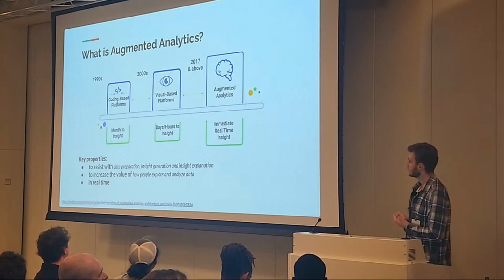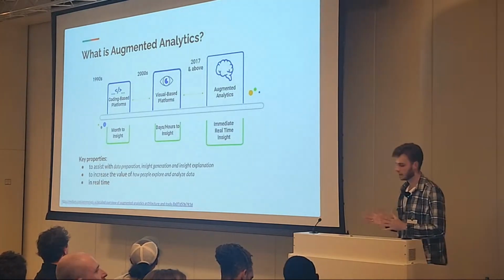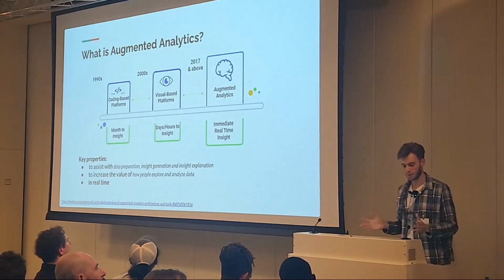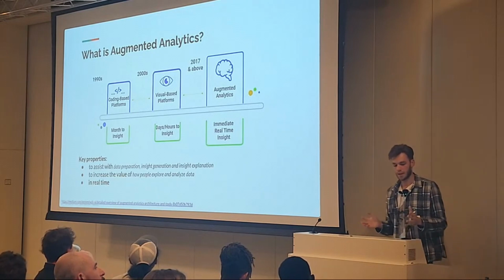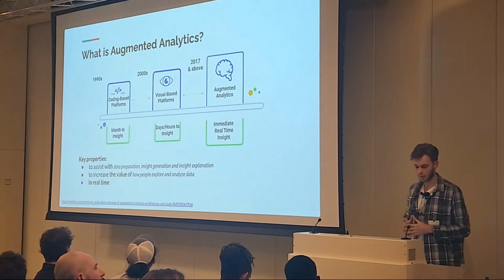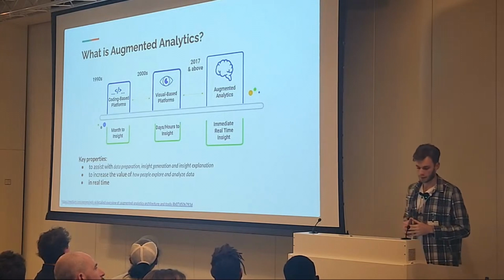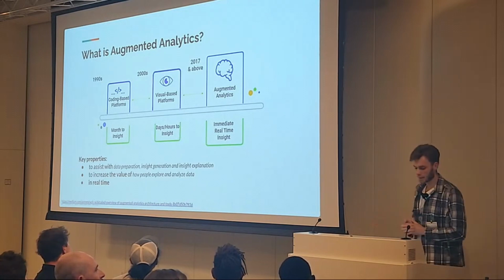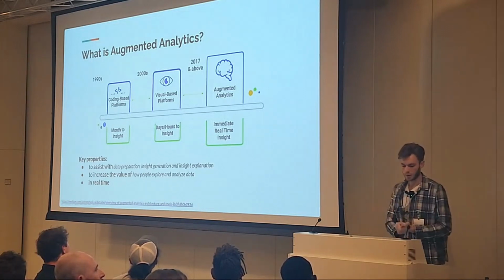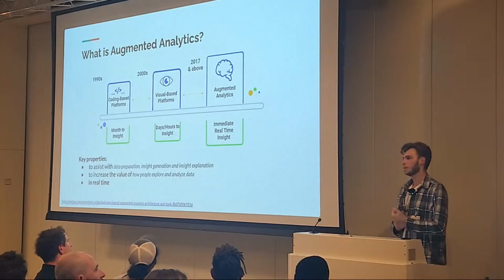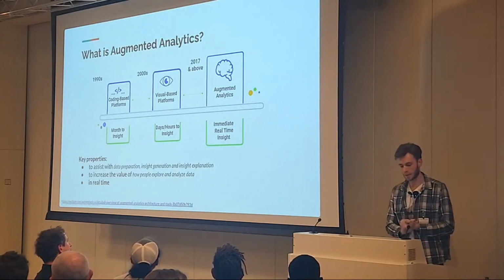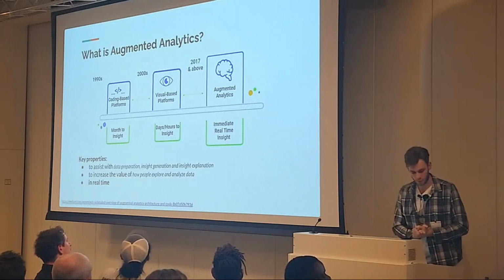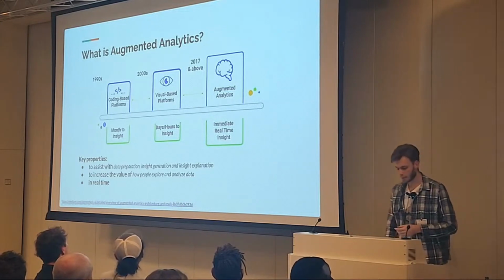And I would add something else to this definition, because in the 1990s we started with coding-based platforms, and it required months to get some insights. Then in the 2000s, it was visual-based platforms, like different business intelligence systems, where you can use your mouse to create pivot tables, and it took days and hours to get insights with BI tools. But when we say augmented, I think we want immediate, real-time insights. I think this is the key difference. So the third property is real time: to assist, to increase the value, and to do that in real time. So these are the 3 key properties.